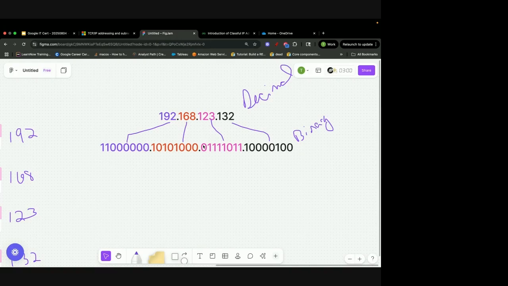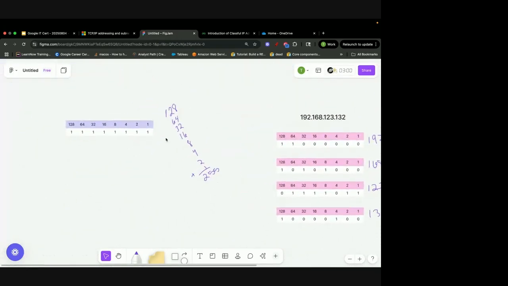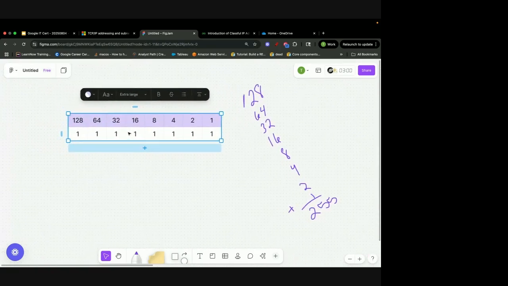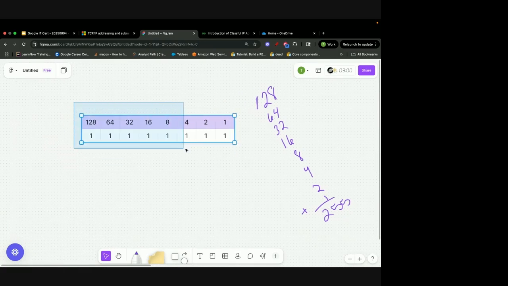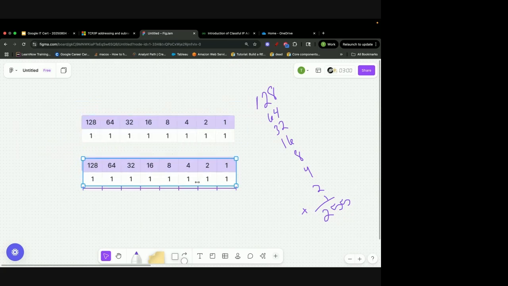We already said earlier that 255 equals all ones, for the subnet mask, remember? Everybody in agreement? Okay. So for the sake of time, I'm just going to copy this.